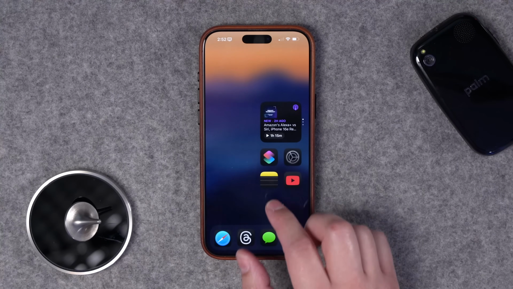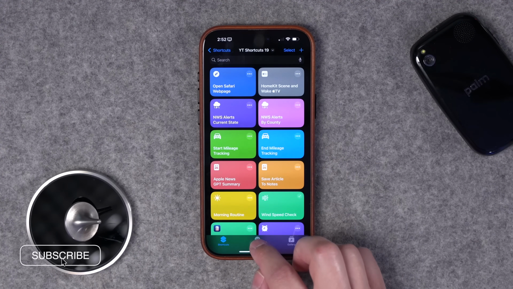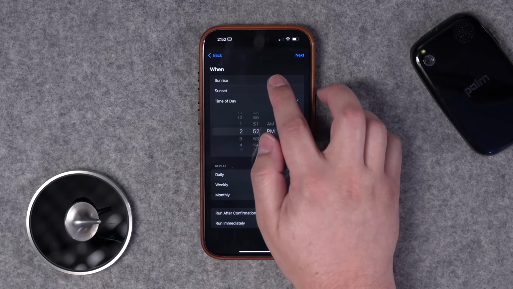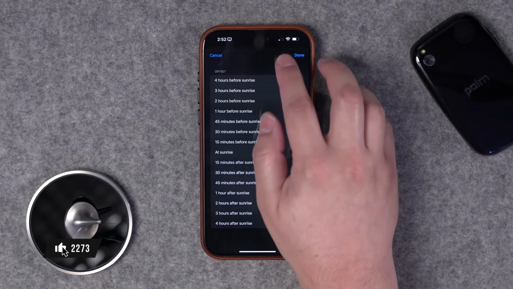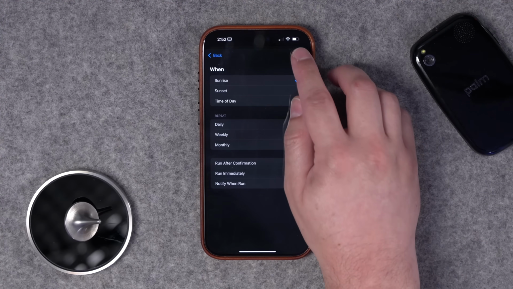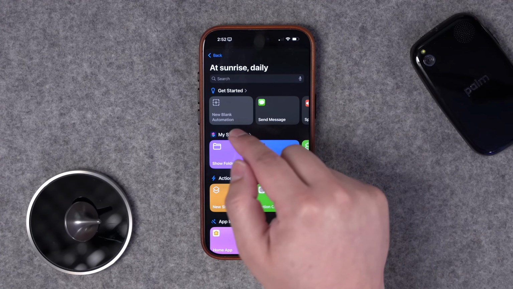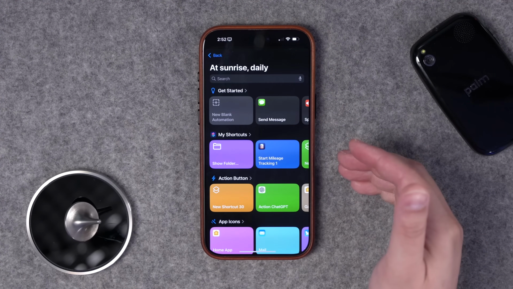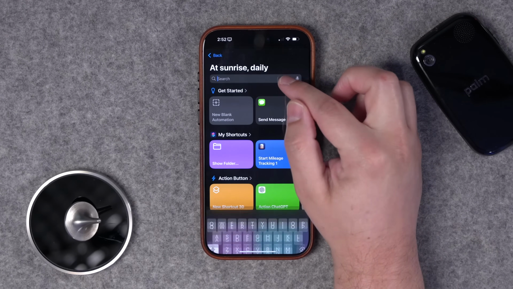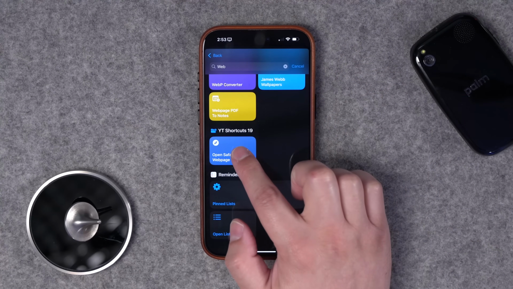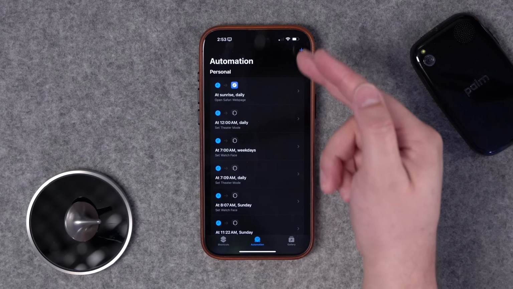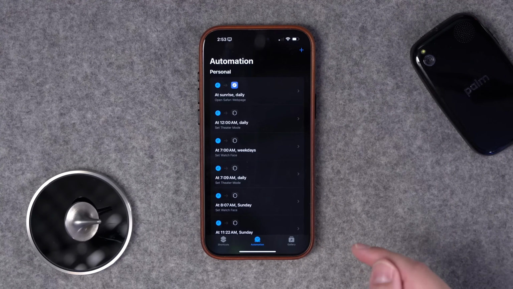Now, if you wanted that to happen automatically every day, just go to the Automations tab, tap the plus button, we can choose time of day, let's choose at sunrise, and that notification will wait for you if it gets there a little early. We want this to run immediately, and then when we hit next, I've always done a new blank automation and then used the run shortcut command, but someone shared with me, you can literally just search for the shortcut right here. So I'll choose that Open Safari web page automation. Now every morning at sunrise, I'll get that notification, and when I tap it, it'll open the web page.